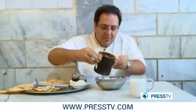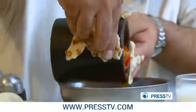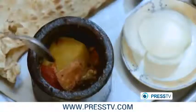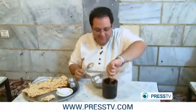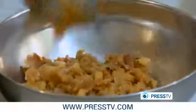This is hot. They usually use two pieces of sangak bread to hold this stone pot, then pour the Dizi into the bowl. You really have to be very careful. Soak the bread in the broth, take the pestle and start mashing the ingredients in the stone pot, which include lamb meat, lamb fat, potatoes, tomatoes, beans and peas. And there you have it — the lovable gosht koobideh.